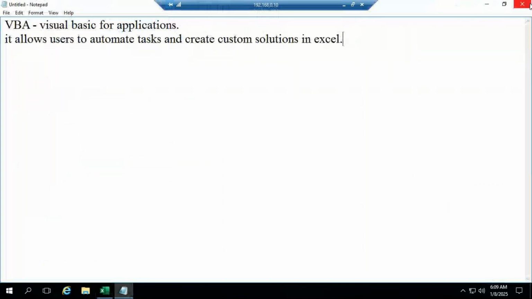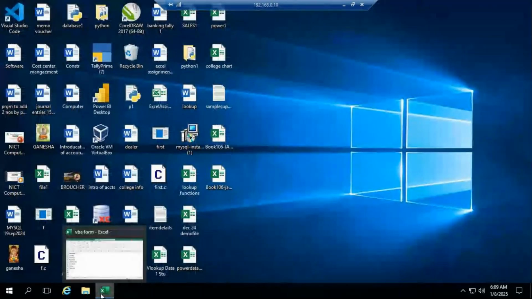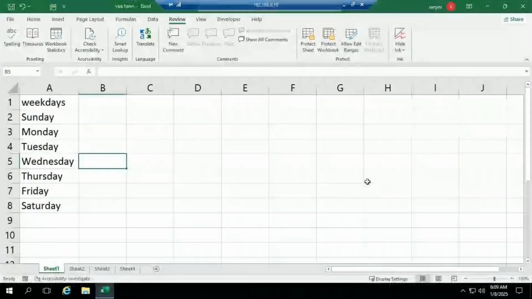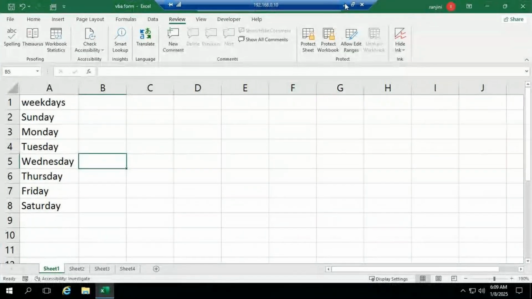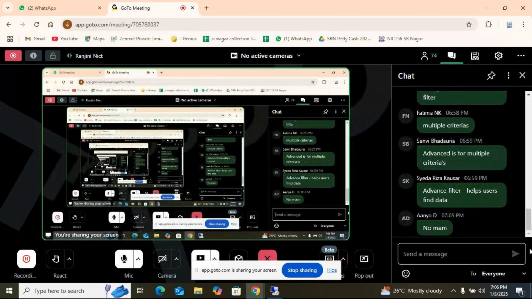What is the difference between protect sheet, protect workbook, and protecting your file? Protect sheet, protect workbook, and assigning a password to the workbook.